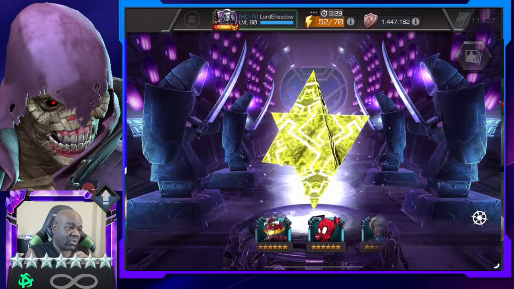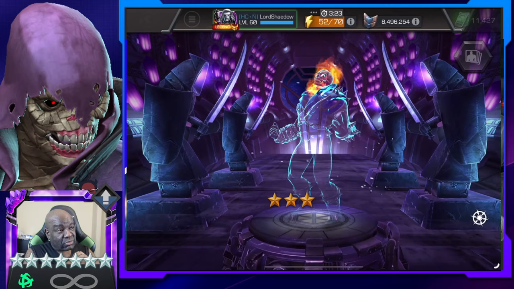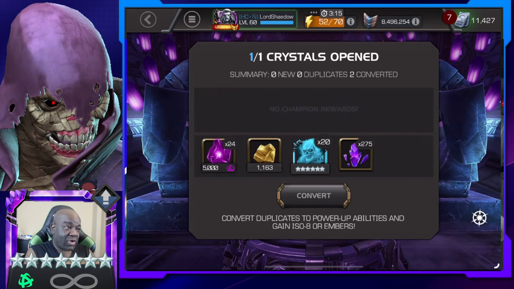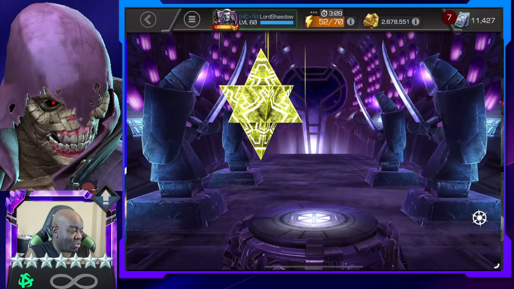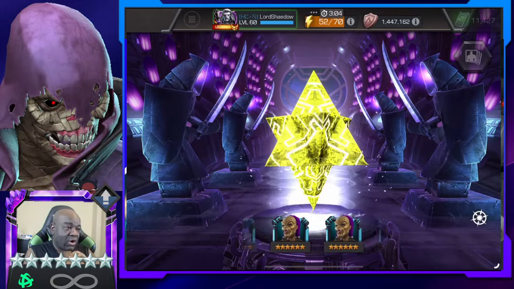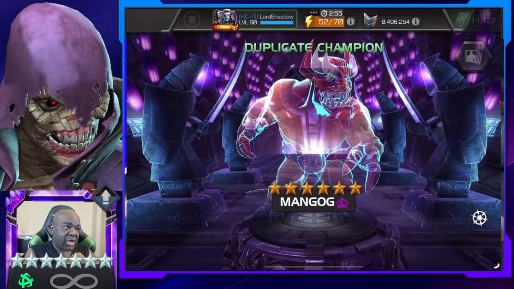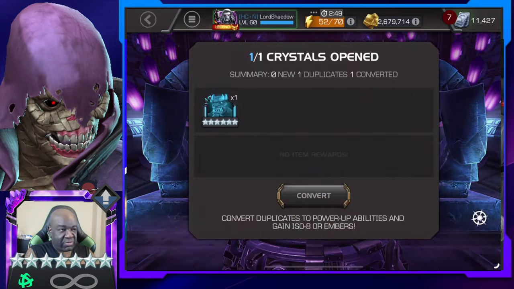Okay. What do we got? First one is going to be... Wow. Not even close to being a new champion. Okay. I mean, OG Ghost Rider at that. And let's see. We got 2 more. And let's just go ahead and quick tap it. I ain't trying to wait all the way out on that. And, yep. Not even Prowler. I think that's a new champion. I don't think I have a 6-star Prowler. But they couldn't even give me that.